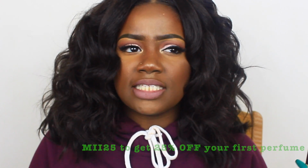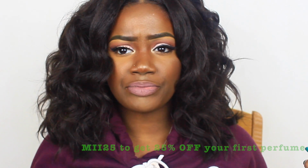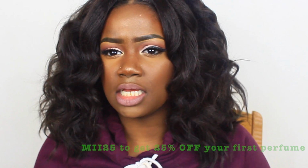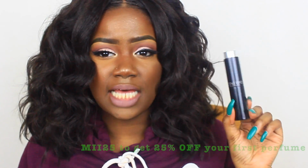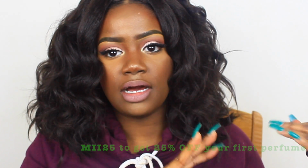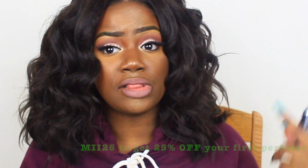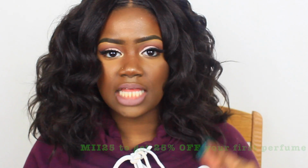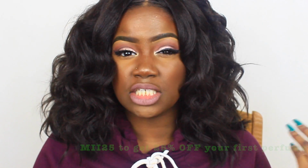So I don't want you guys to think like, oh, if I purchase this, it's not gonna smell like how the original scent smells in the actual stores. No, this smells exactly like it. They do have different categories that you can select from. I'll leave all of their information down below so you guys can check them out. Once again, it is a subscription based company, and I really like the fact that you get to try different scents out every month. Just in case you do like it, then you can go purchase the bigger bottle. I hope that makes sense.